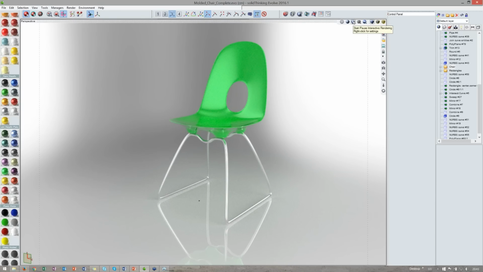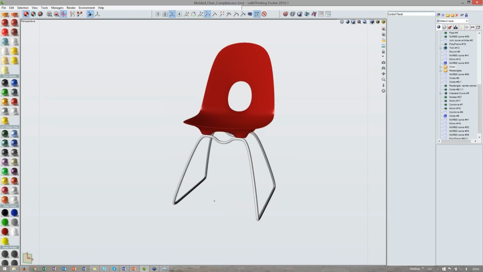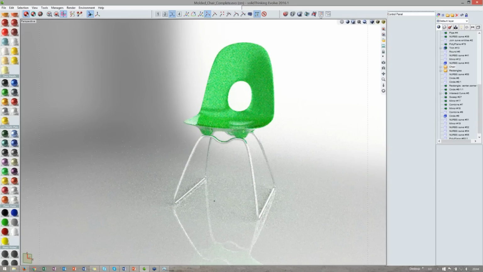This is nice if you hate your computer's vents going crazy loud and you want to just stop them. This is also a nice side effect of pause interactive rendering. So again, new environments, new ground feature.